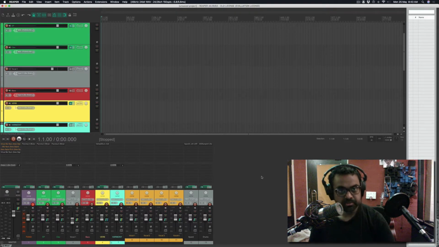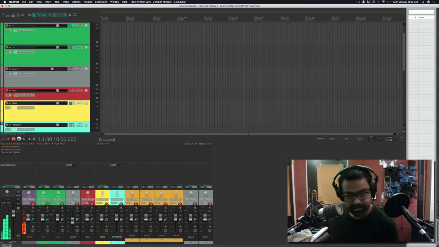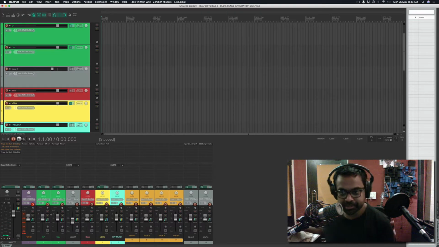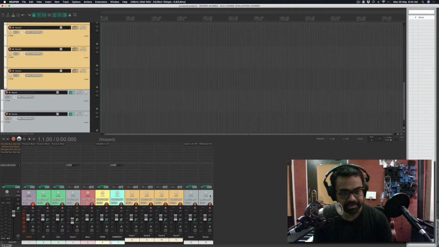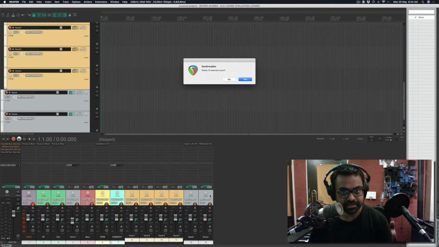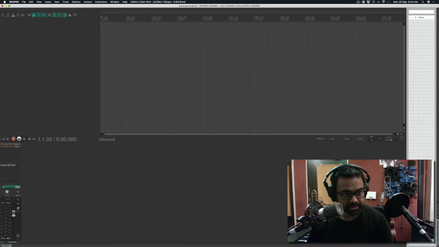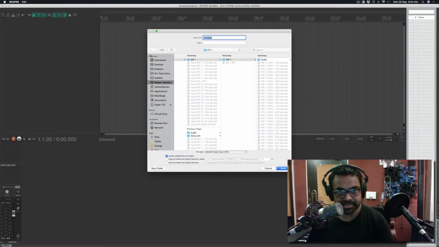What happens is, when I've opened up a new project, I've opened a project template. That's the first thing you'll see. You have things which are already set up for my workflow, which is quite cool. I'm also going to look at an empty slate, so we'll delete all these tracks. Having a project template is quite cool. It's completely based on your workflow.